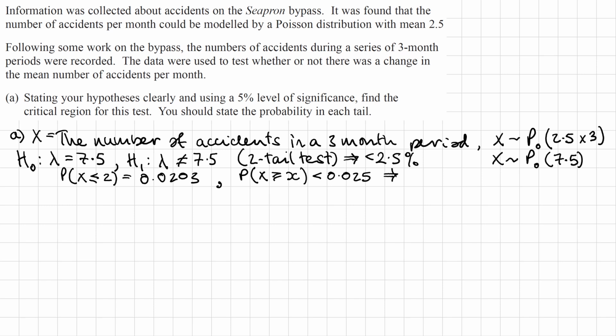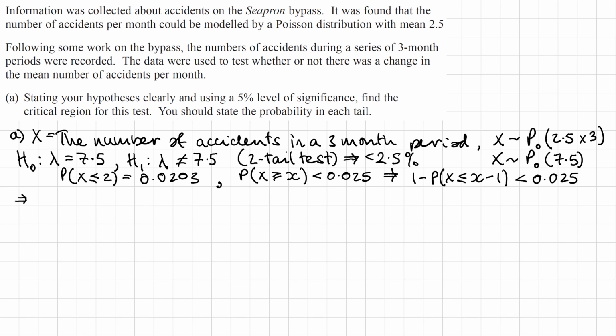So I'll just rearrange this and solve this equation. That's 1 minus, because when it's greater than or equal to x, that's the same as 1 minus the probability that X is less than or equal to x minus 1. Now if you're not sure about what to put here, think about what to do if this was numbers. If this was the probability that X is greater than or equal to 7, the way that you do that is the probability that X is less than or equal to 6, one less than this. And we want that to be less than 0.025. Then we'll take away 1 from both sides.